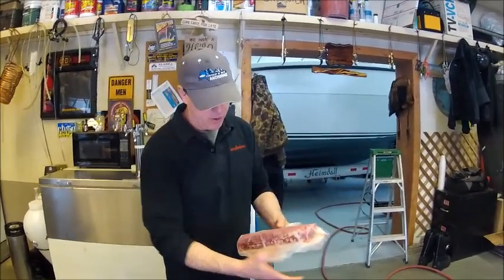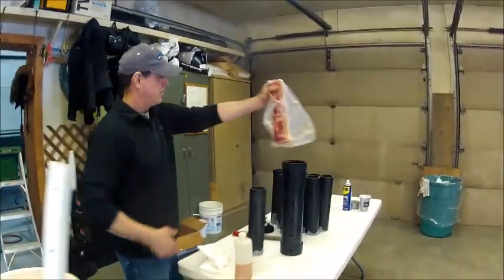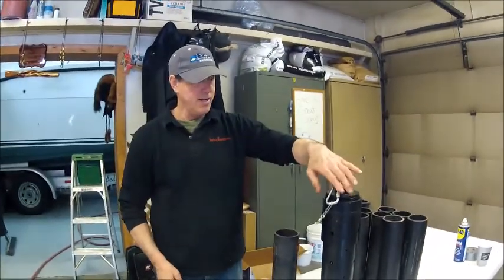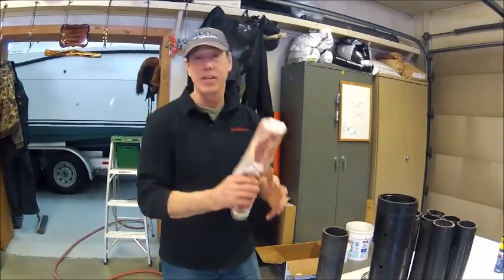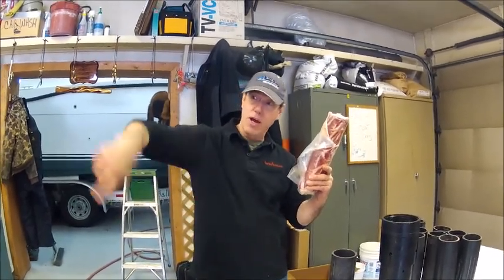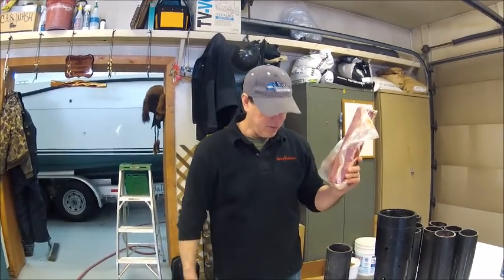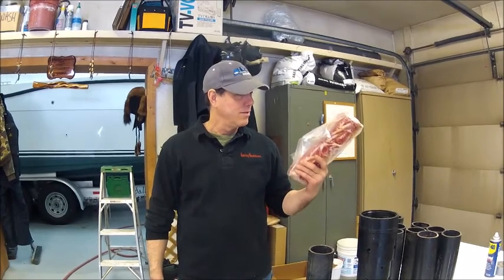So then all you got to do, of course, obviously, is cut that. Drop it right in there. Screw on the lid. And drop it down to the bottom. So I really like this because the fact of there's no mess on the boat. You can do this on the deck and then I just run around and run it up to the bow and throw it off. There's not fish guts and juice and stuff all over your boat.